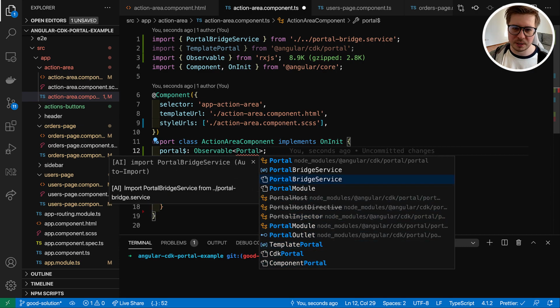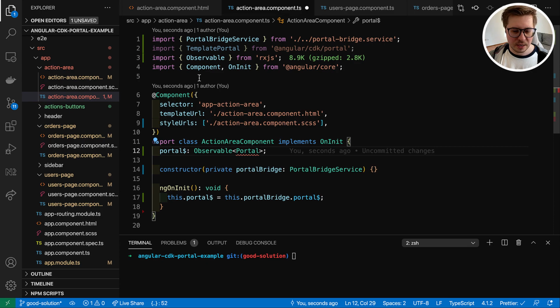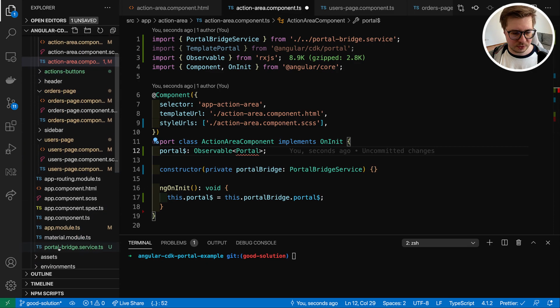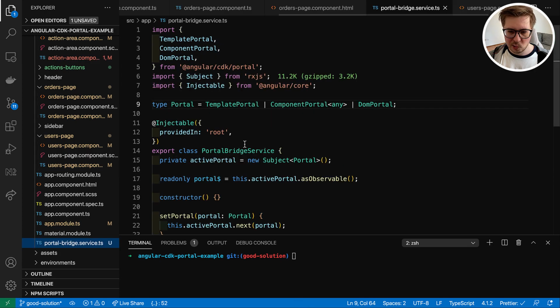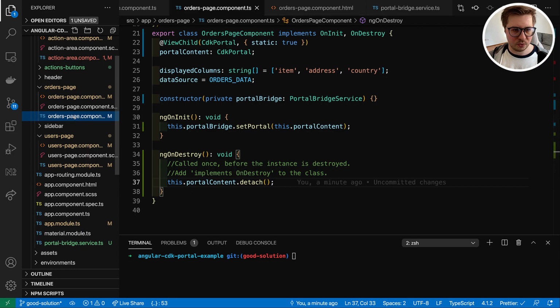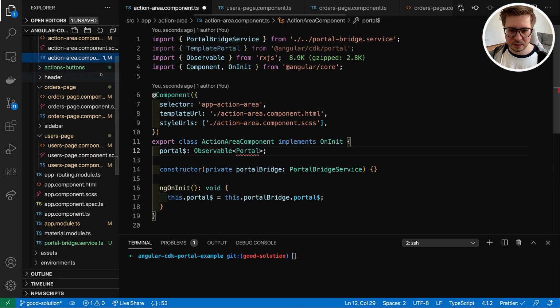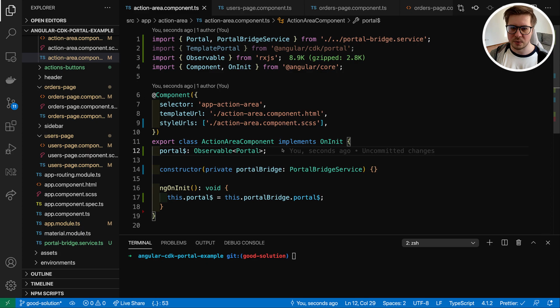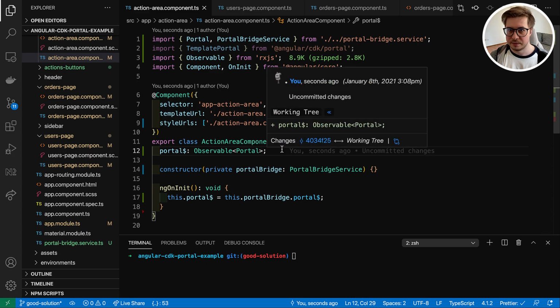I probably didn't export this. That was somewhere in the service, I believe. Yeah, and we have to export it like this. We can save it, and now we could adjust this thing here. Here we go. That's it.